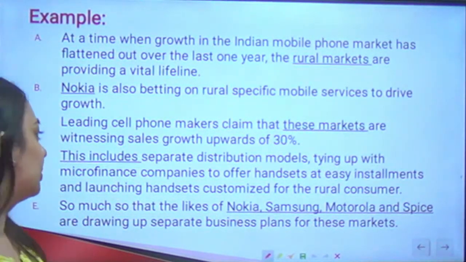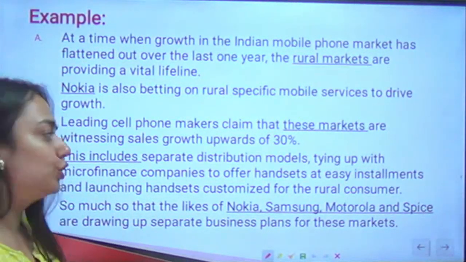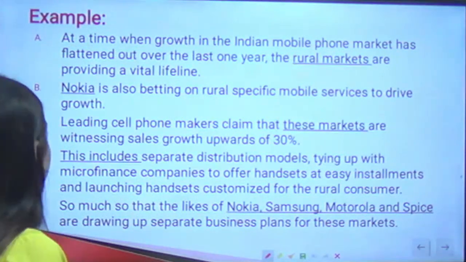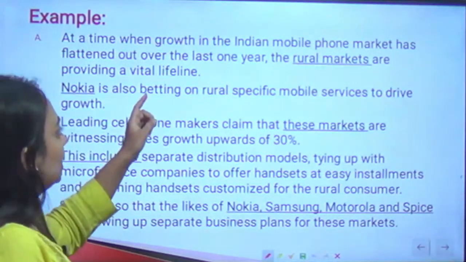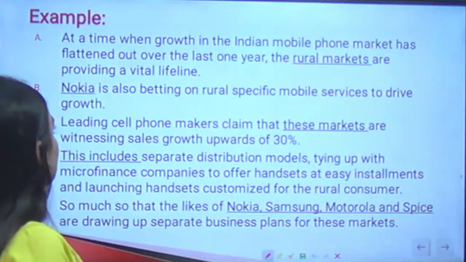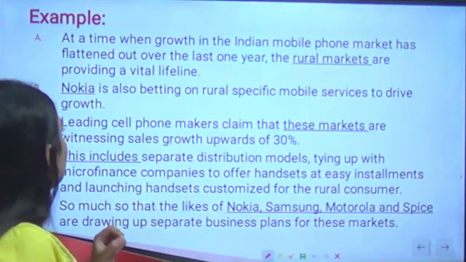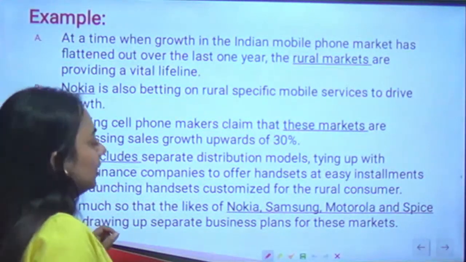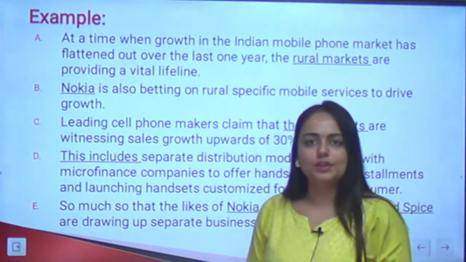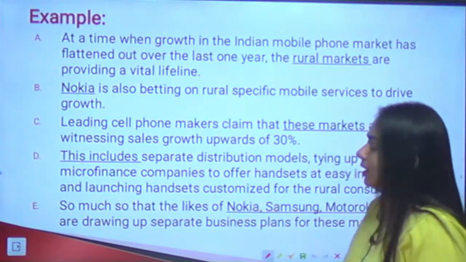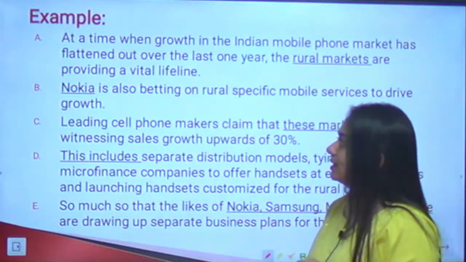Right, so let me just read it for you. Meanwhile, I am expecting a response from all of you. Drop in your answers, guys. At a time when growth in the Indian mobile phone market has flattened out over the last 1 year, the rural markets are providing a vital lifeline. Okay, this seems pretty good, a general kind of sentence. It can be the opening one. To further be sure about it, let's read the rest of the sentences.